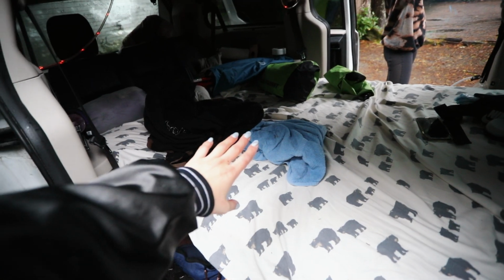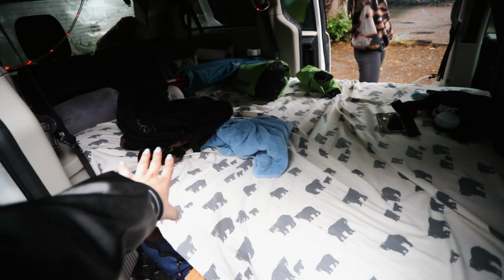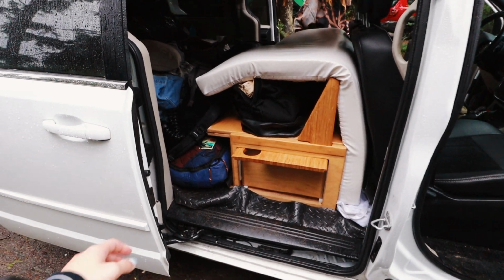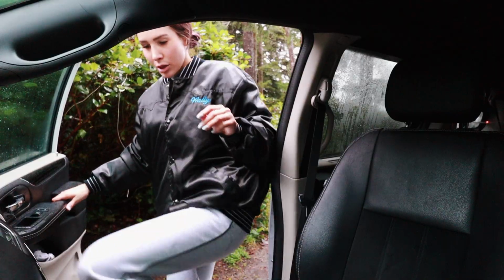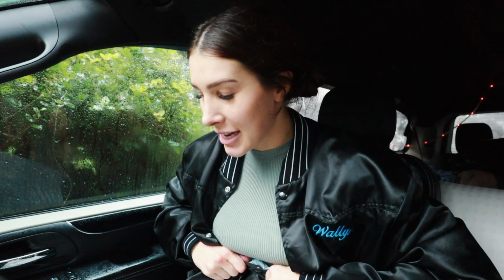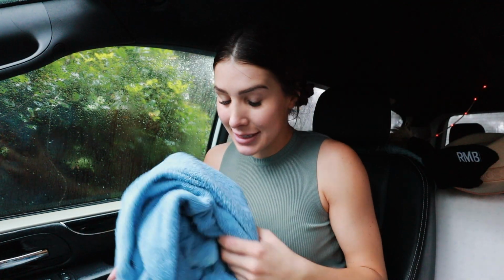All right, so now we're gonna take apart the van, get ready to drive in it. So we're gonna take this bed and turn it back into a car. All right, this is a bit of a hack job, but we did it. It's outside. Wait, which ones? We could put them right in the back, maybe. You guys, all right, guys, that was a bit hectic, but it was a success. Saying goodbye to Bella Pacifica Campground.